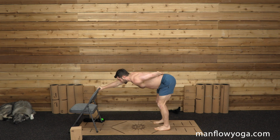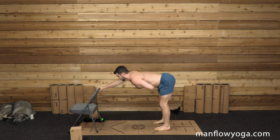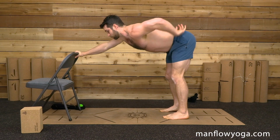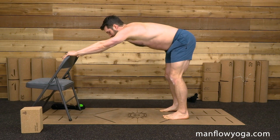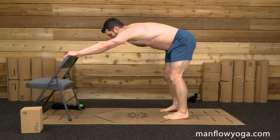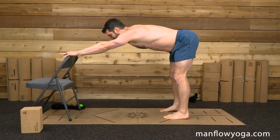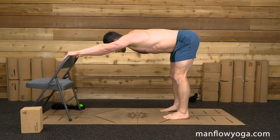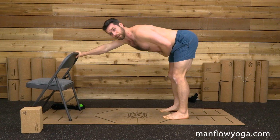Notice that I'm lengthening the front of my torso and focusing on lengthening from the backs of my knees up through my low back. I want to make sure that I'm not rounding my back. So really focus on lengthening the hamstrings, and then just relaxing your chest toward the ground. This is a really nice way to work on your hamstring flexibility, even if you're not flexible.